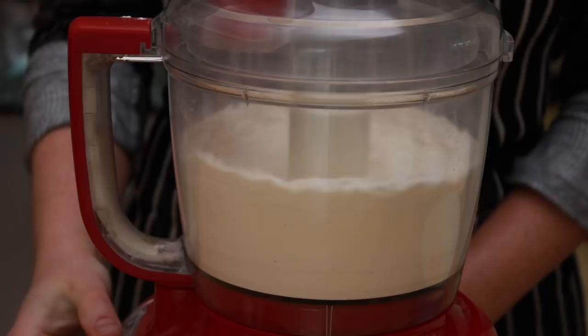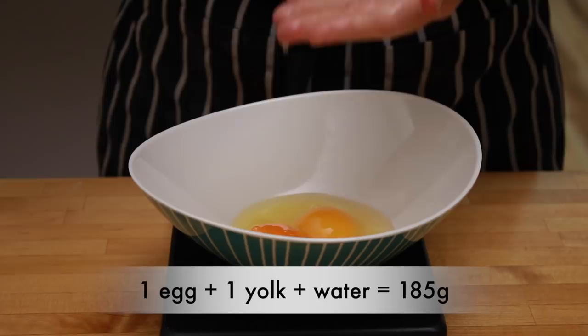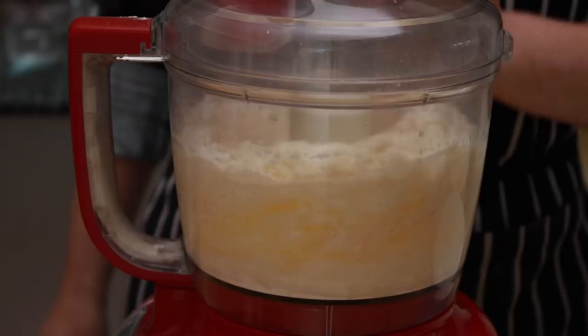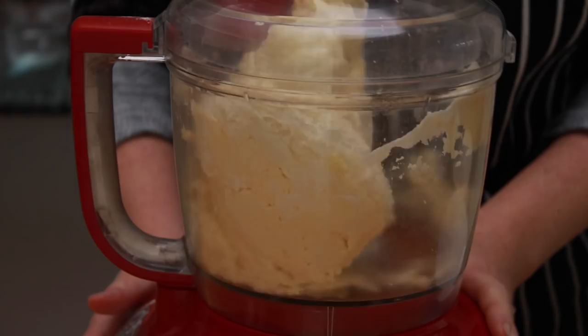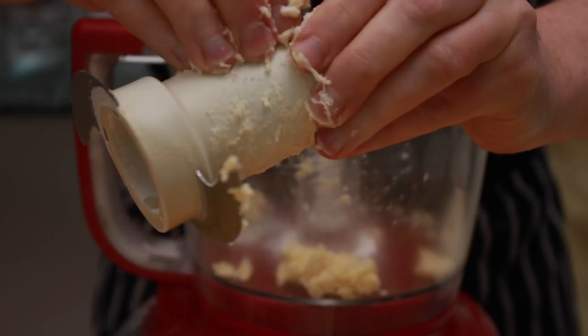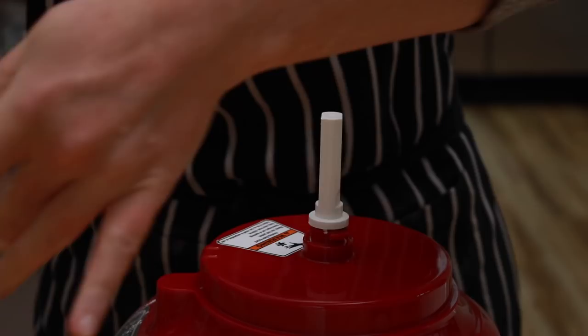Then prep your wet ingredients. Weigh out 1 egg, 1 yolk, and then add enough water to get 185 grams. Add these wet ingredients to the flour and process until the dough comes together — this will not even take a minute. When you get this little tornado spinning around, you are done. Get it out of the processor with every bit of stuff left behind. Make sure to scrape off the blade, the walls, and the flour that gets stuck under the blade. Then let's make another batch and incorporate all the bits of dough and flour from the processor and combine both batches together.